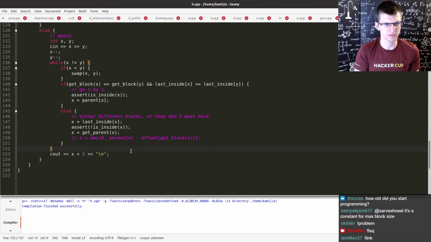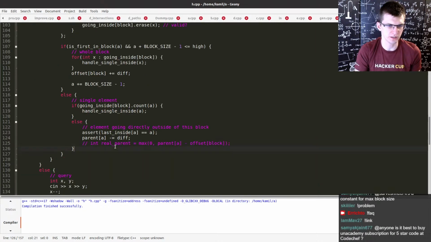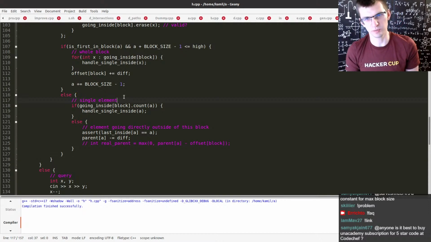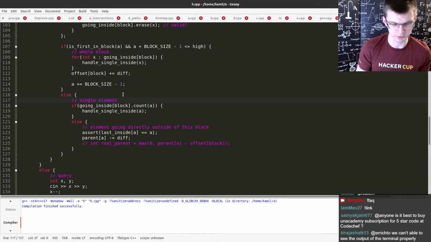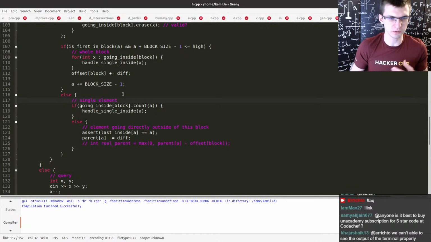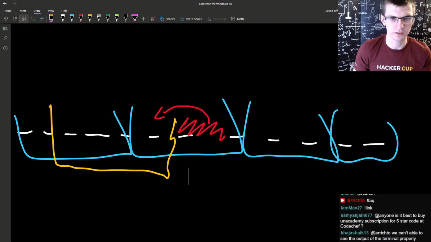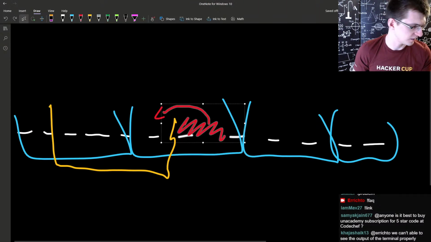Check here. By the way, is this now correct other than this red part? This is n square root of n, right? Yeah, it should be. So let's do the red part and then submit this. But I'm sad about the lack of strong sample tests, but finishing the red part will be simpler than trying to find a counter test, even though perfectly I should find this counter test to make sure that it doesn't work now, but it will start working properly after I deal with this part.